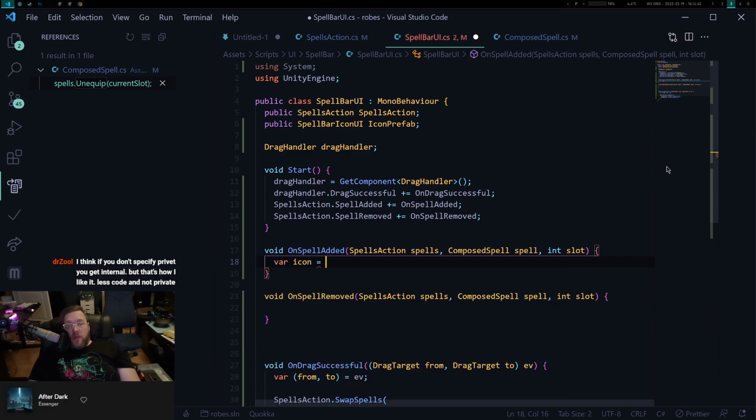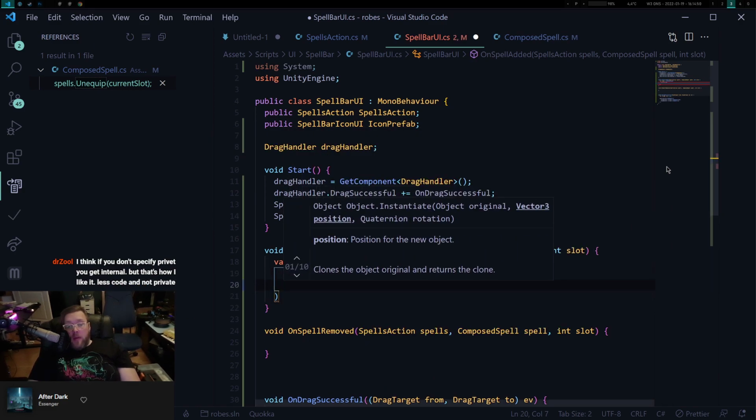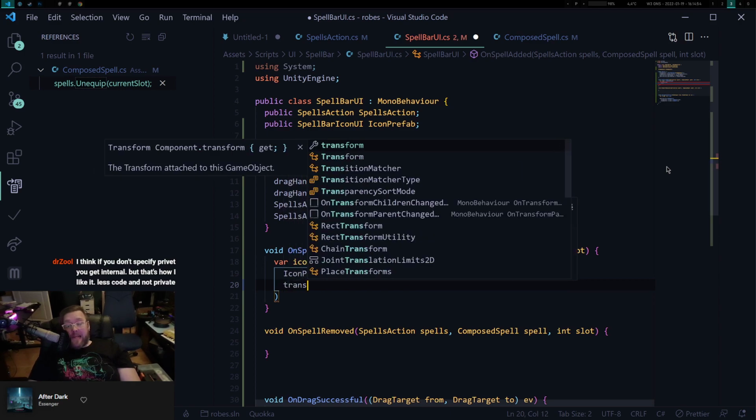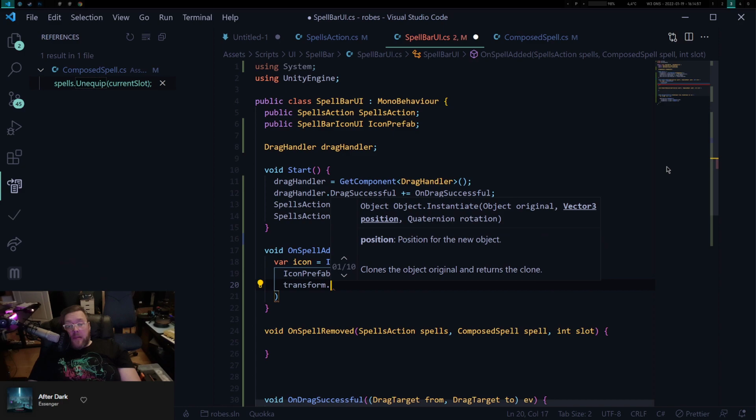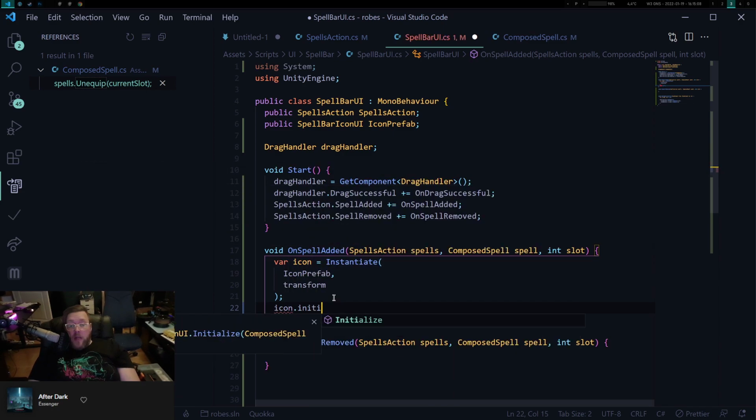Icon equals instantiate icon prefab as a child. I think there is an overload that does that, right? No, as a child, like that. Icon initialize the spell. I wonder if we should tell it the slot too.